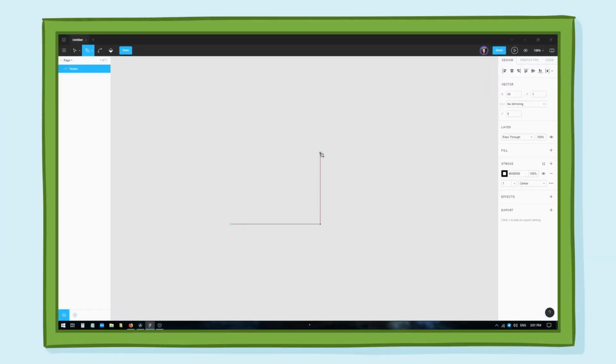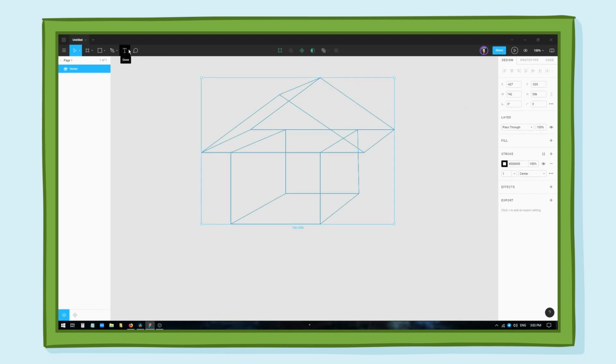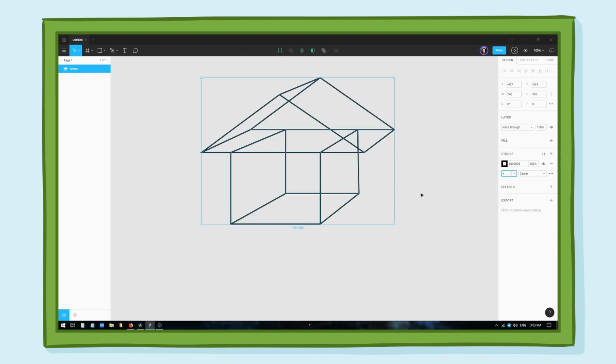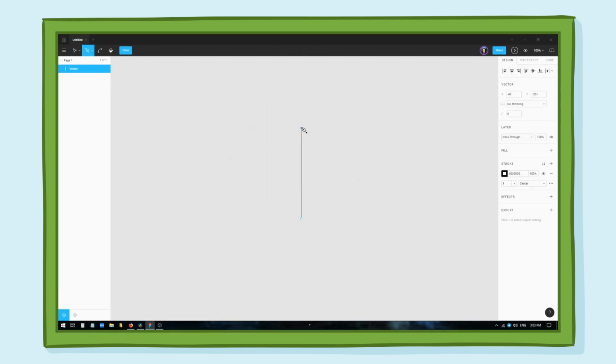In the illustration space, Figma has an incredible feature in the form of what they call vector networks. The usual way that vector software works is you have a node, and then from that node comes either one or two segments. With Figma, instead of having just one or two segments coming from a node, you can actually have as many as you like. There are no limits. So this allows you to do two main things. One, it allows you to make all kinds of complex shapes that would have been much more difficult with just two segments per node. And the other is it allows you to make simple shapes, but do them much more quickly.